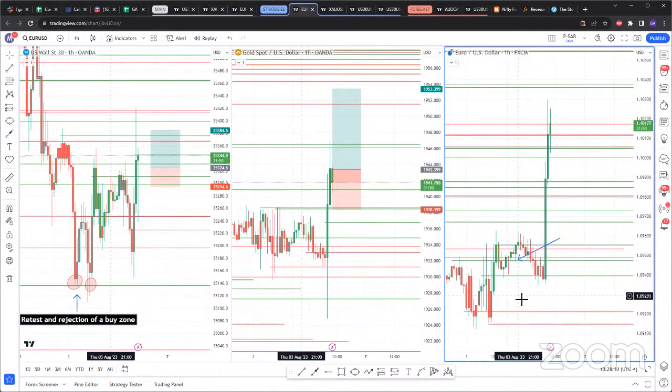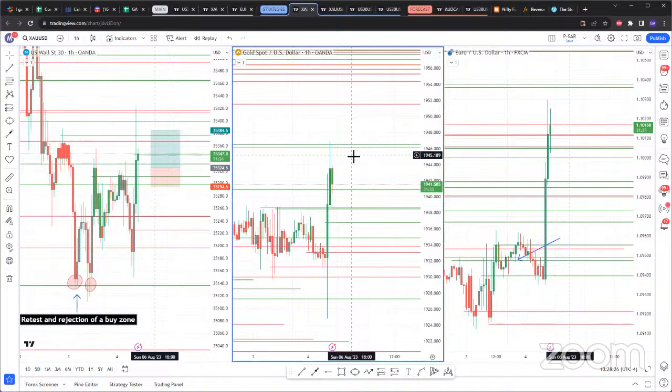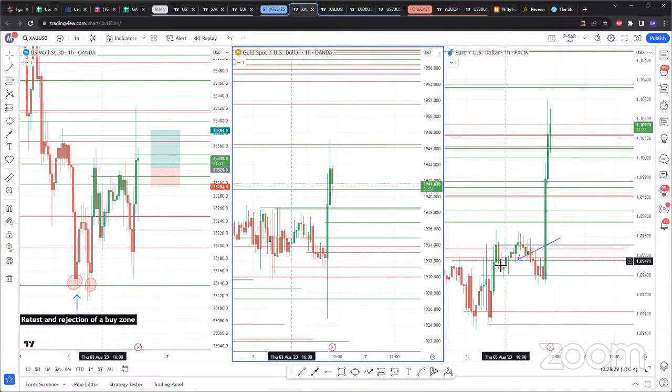So for me going forward, I'll be looking for these zones on the hourly time frame, and then I can come to the lower time frames to start executing them, because that will help me still be an intraday trader and a swing trader, and not really scalping the 5-minute. Let me take this off, because I am not taking that. So here, this buy zone that was formed on EU.